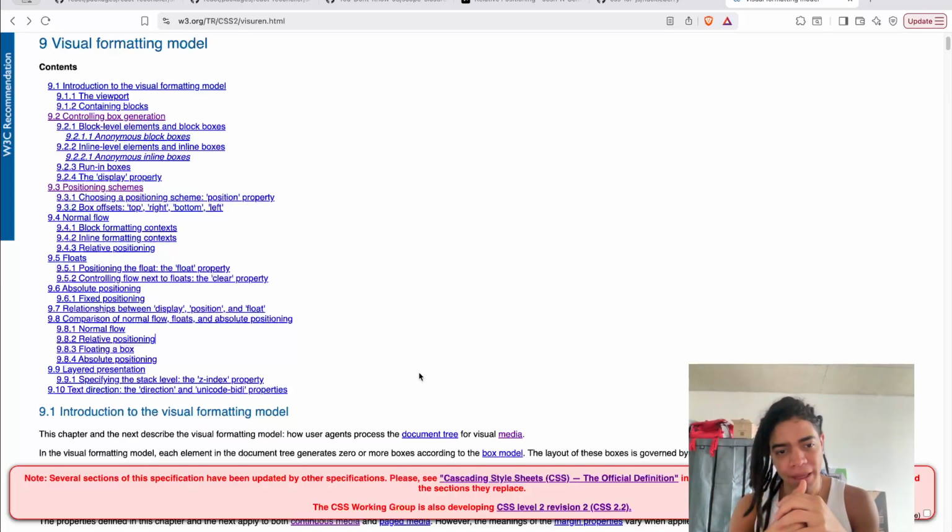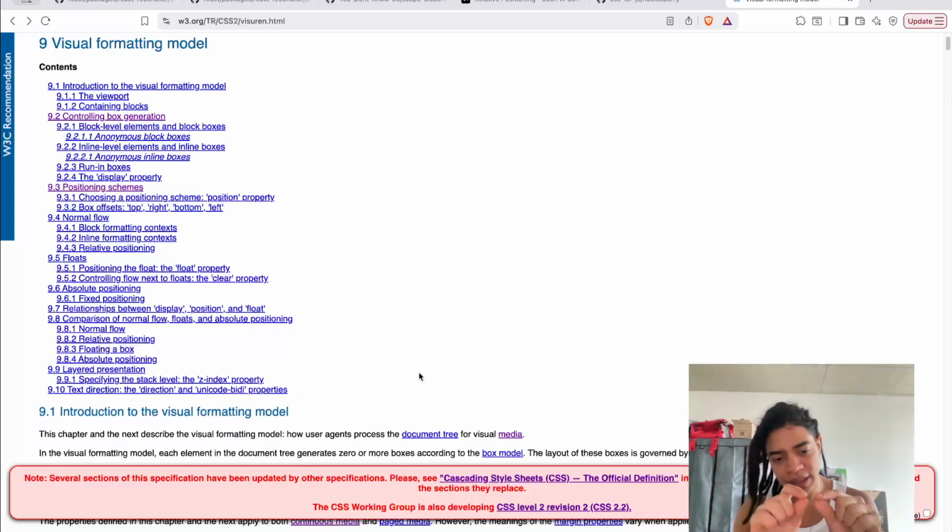Now, on the border, we can also describe the corner borders. The description of the border is quite different from how we go about padding and margin.